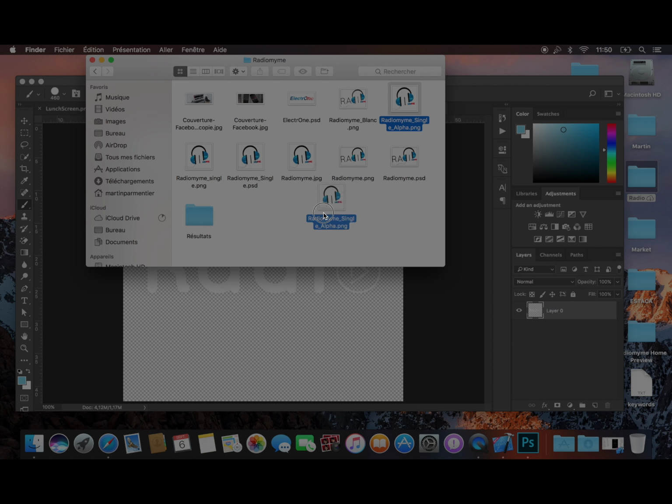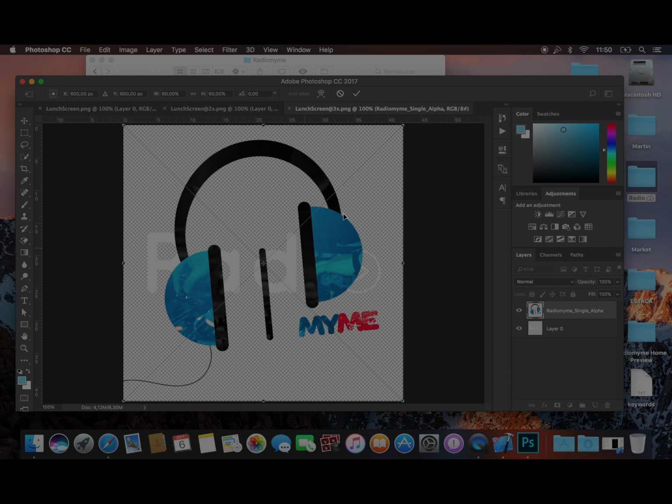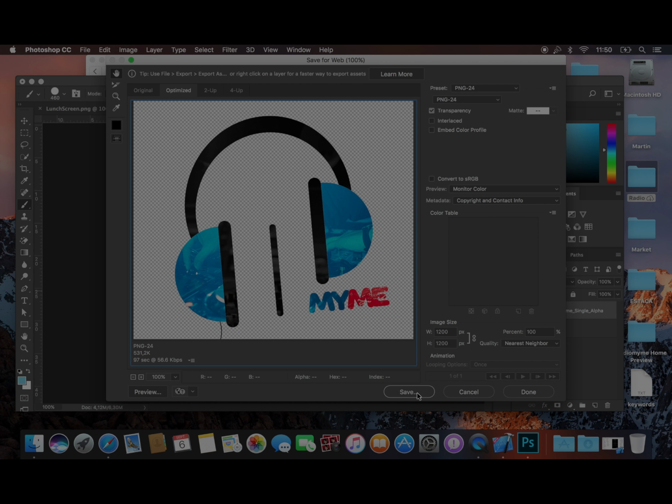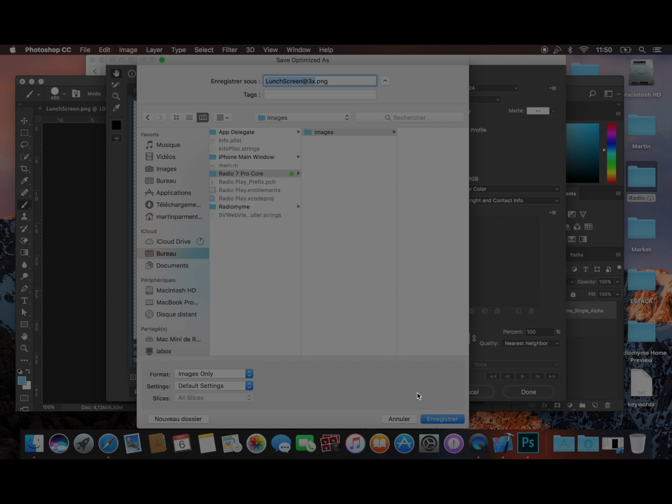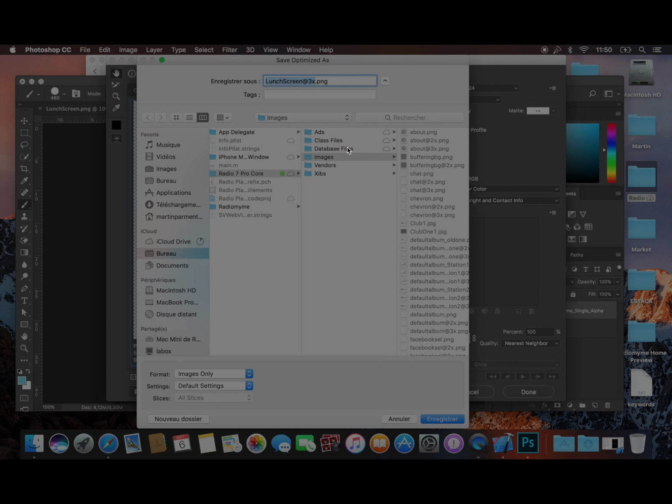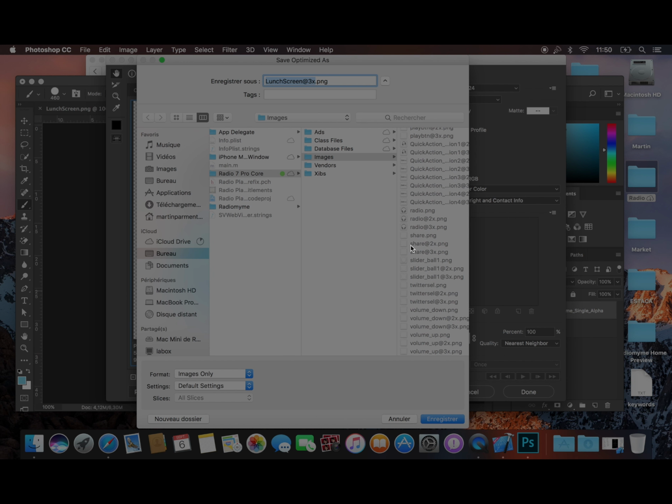So if you have a PNG like this, you just drag and drop. I just press alright, okay. Just remove that and then just save it. You just save, and automatically if you drag and drop at the beginning, it will select the right place. So launch screen at 3x at the right place.